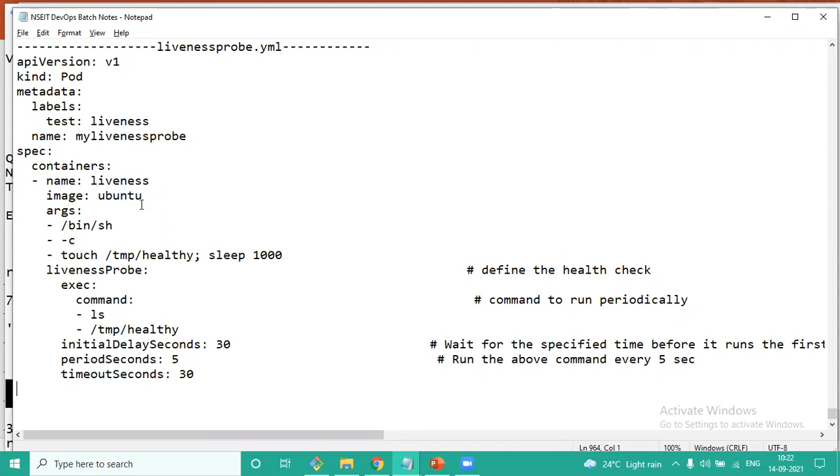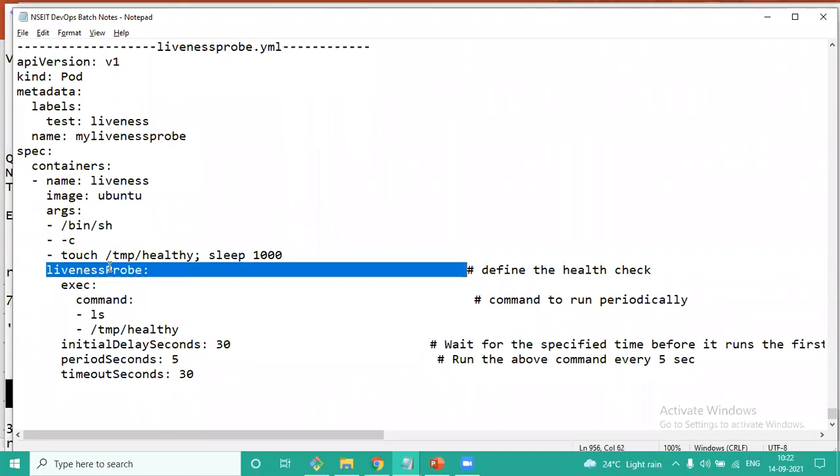Now this is where there is one more type of health check, which we call a readiness probe. So what do you mean by readiness probe? There's a small difference. If you give a command or a script as a liveness probe, the only thing it will do is, if this command returns a zero status, the container is fine. If the command returns a non-zero, the container will be recreated. However, let's say there is a web application.